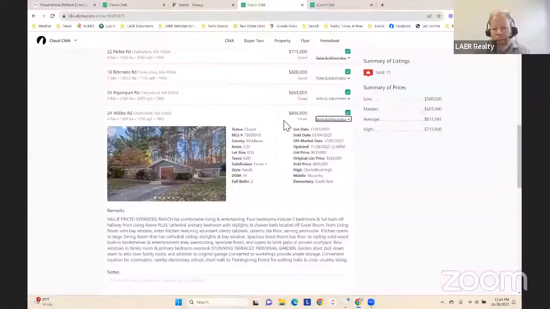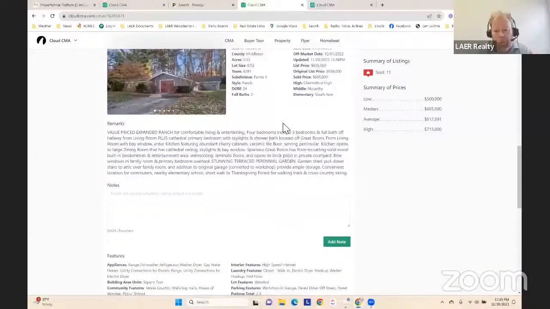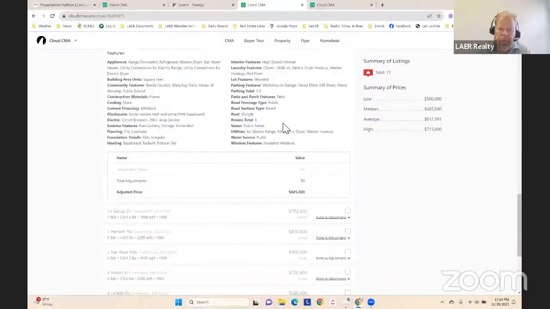And say you want to use this. You can also make adjustments to the price. Now, you're not going to make adjustments as an appraiser. What you're going to do is make adjustments to the market value, what you think the marketing value of the property is. And when you do a CMA, you're not affixing a value. You're getting a marketing range set up. And so you can make small adjustments.